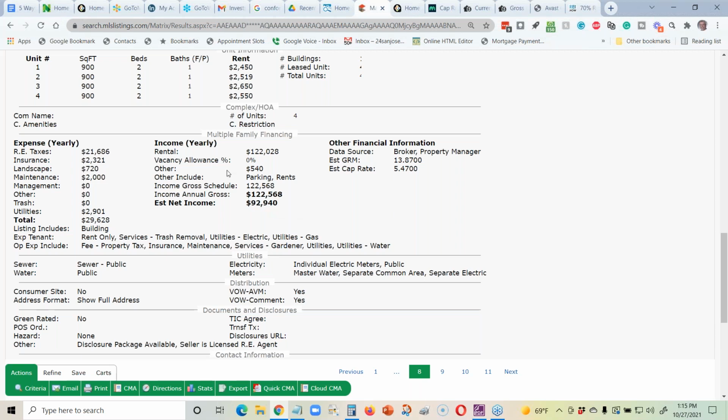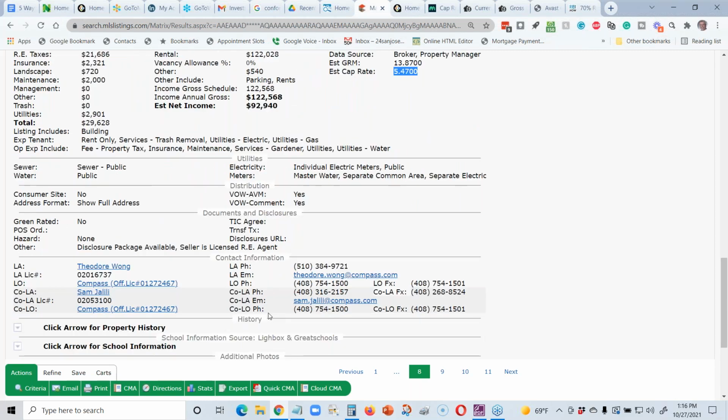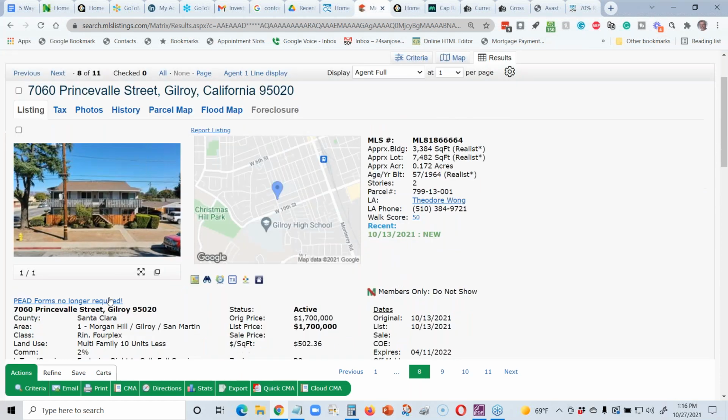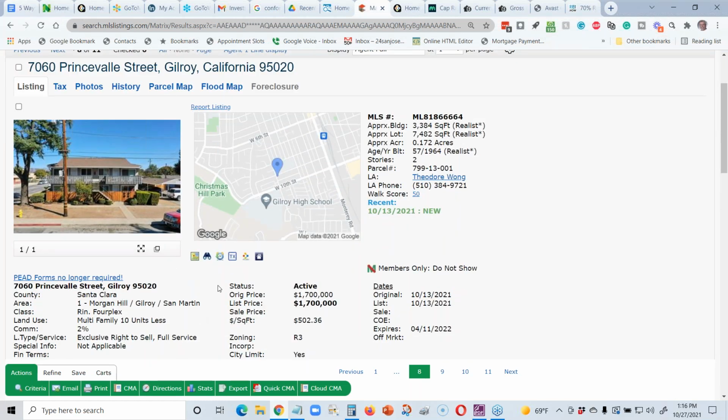And so we could see that their effective annual gross is 122,000. The net income would be 92,000 after you subtract the expenses. That means a multiplier of 13.8. I believe that. That's more believable because 14 was the figure in the San Jose, Sunnyvale metropolitan area with a cap rate of 5.4%. All right. And this one, why not? So let's say we're going to look at this one, just as an example. Why not?